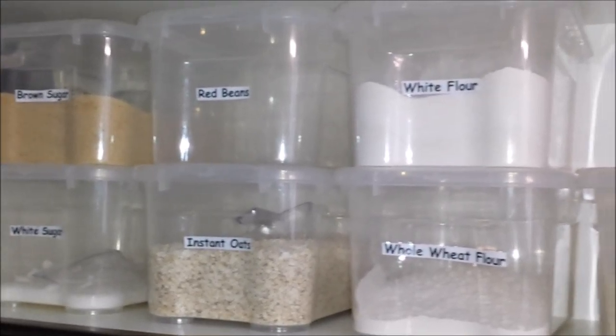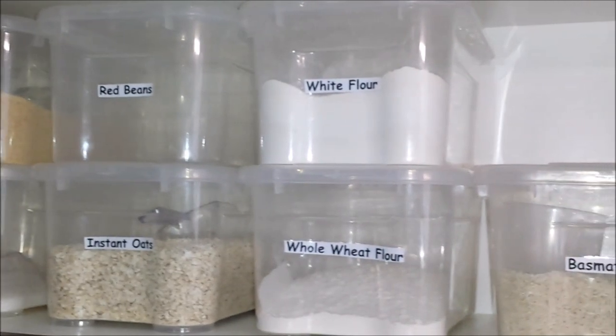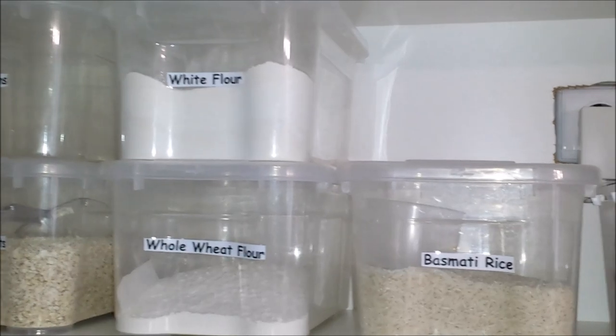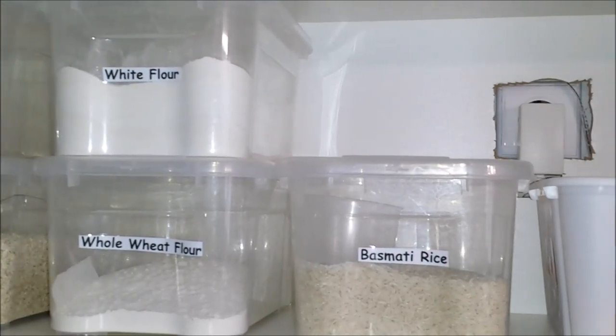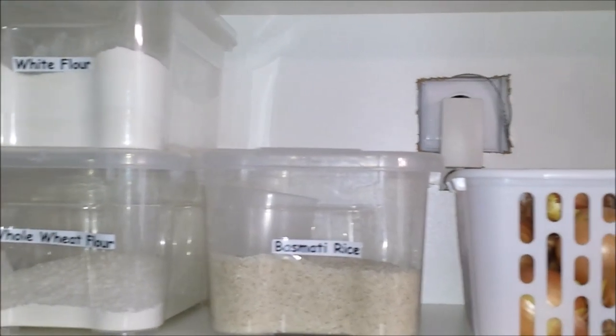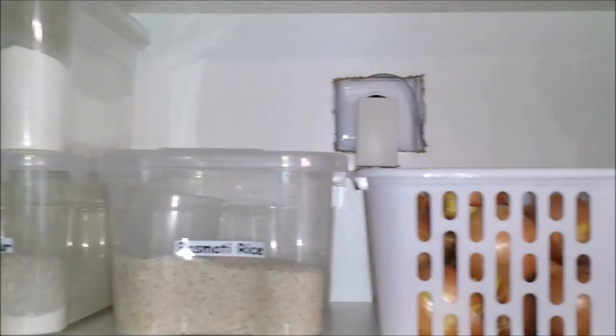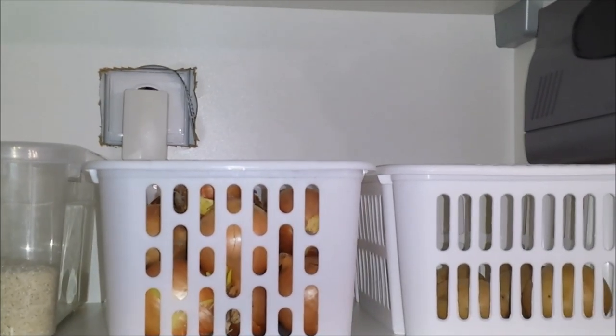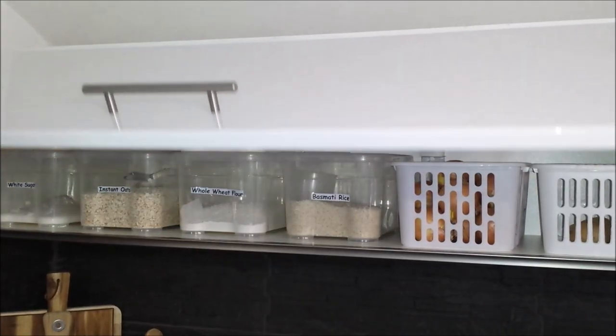This cabinet that you see here is what they call a European style cabinet. It's long and narrow. In here I am storing some of my pantry items. I have two different types of sugar, the brown sugar and the white sugar. I also have different types of flour, rice, and instant oats. I also have a little basket that has onions and garlic, and a little basket that has potatoes.